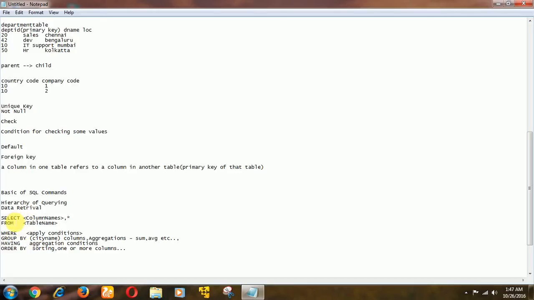I just want to show you the hierarchy: select, from, where, group by. Don't mix this up, guys. There will be cases where you have to use only where conditions. Yes, of course you can. There will be cases where you have to use only group by, and you need not use having and order by. But when you are using having, there has to be a group by. So those kinds of important nooks and corners will be covered in our next session.